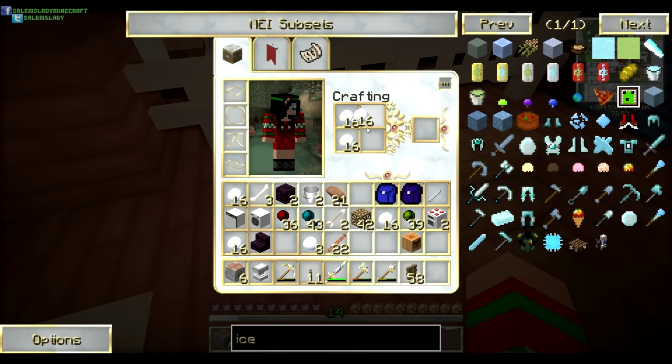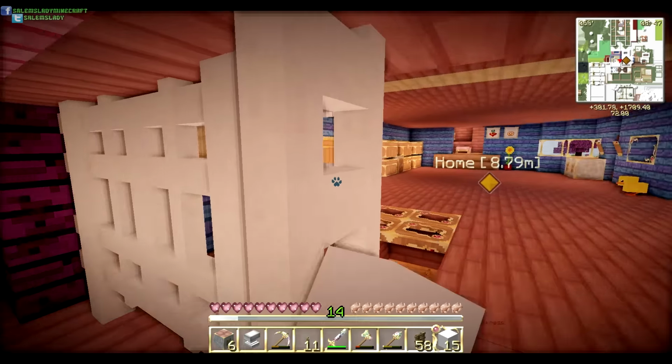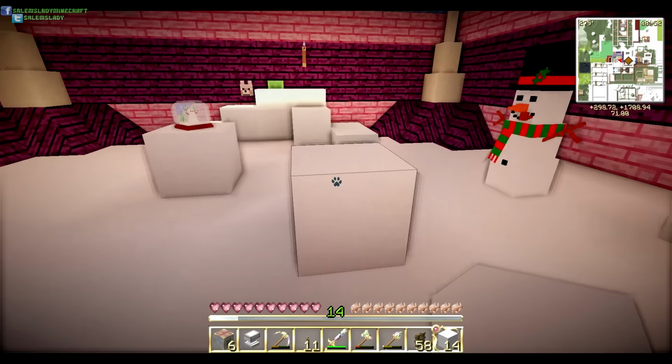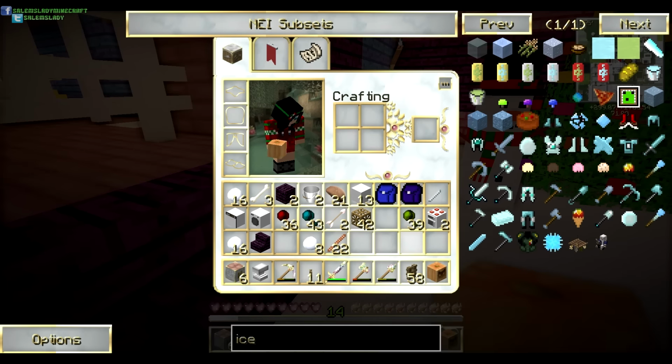Let's put these together and get us some more snow blocks. I need to go get some. Oh, this looks so cute! Right. So there's the top for our, there's the base for our snow golem. And then we're gonna create him now.